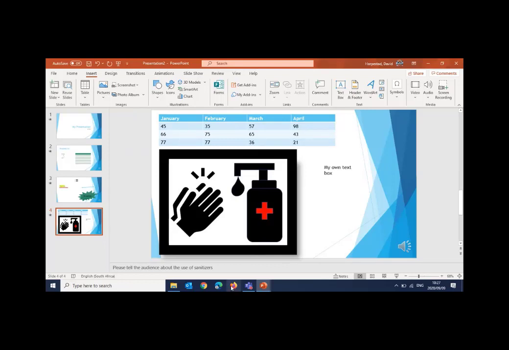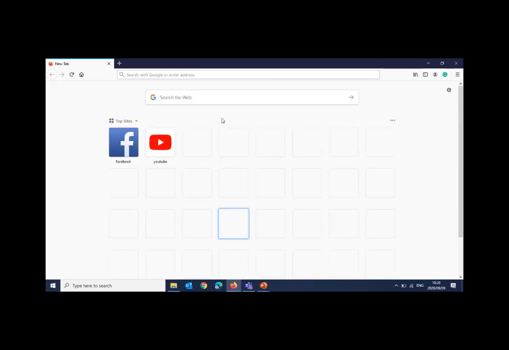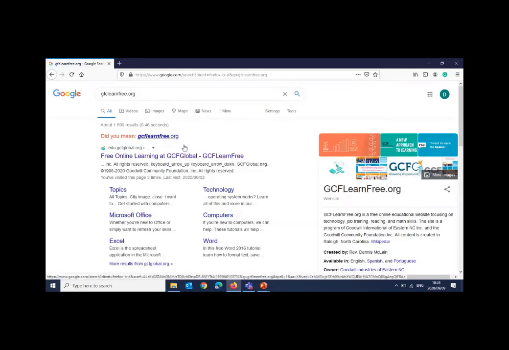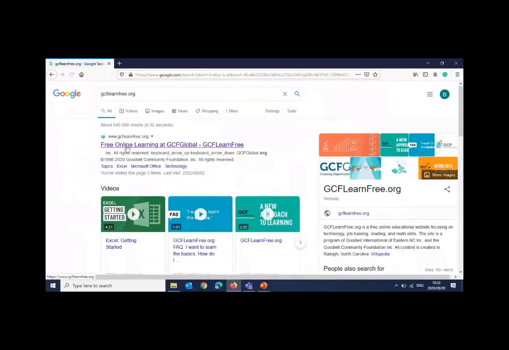But what I want to show you before we finish is this brilliant website called gcfglobal, sorry, gfclearnfree.org. Just want to give it time to open. If you want to learn more about Microsoft Word, PowerPoint, Excel, all the products, plus many, many other things, this is a very good OER website. Whoops, as usual, I always swap the C and the F around. Okay, there it is. This is the website, and you can see there's Excel and PowerPoint highlighting what's available. So you can go check it out.